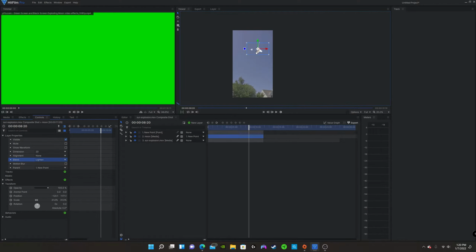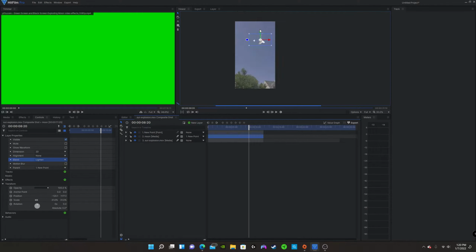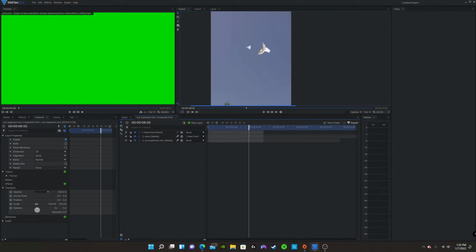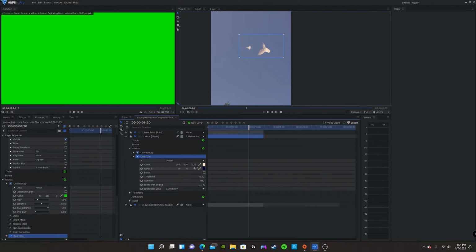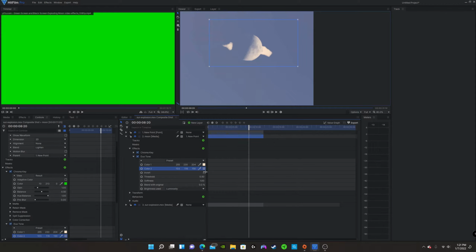My opinion, this one looks more convincing, but what we can do is you can either do it like that, or to make it look better, type in duo, and then duotone will come up, put it on the moon, and then make the colors the same as the sky.